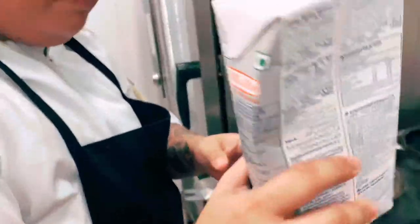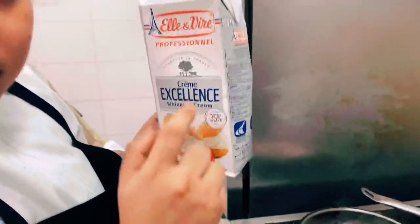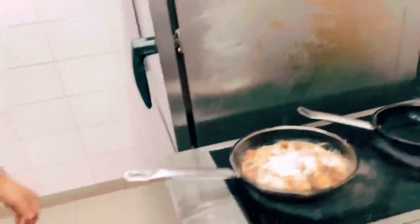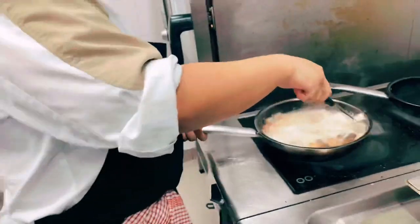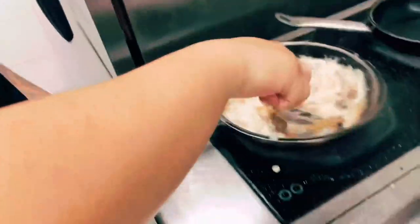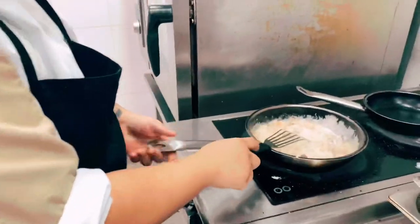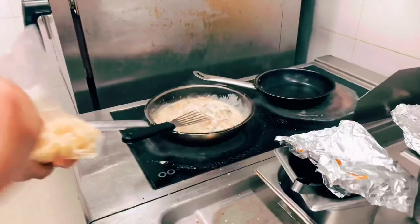Then we add the cream. This is the perfect cream for your carbonara. After that one, we're almost done. You're making it simmer. 5 minutes cooking time. After the simmering stage, we put now the pasta.